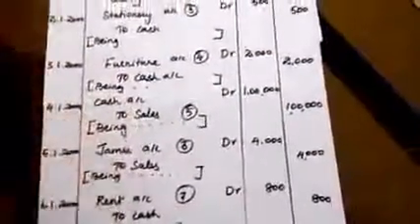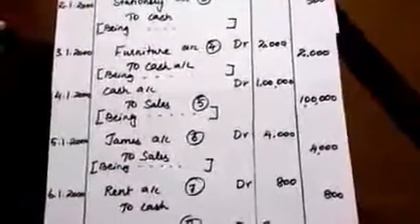So in order to make the grouping, or in order to prepare the ledger, you need to have 8 ledger books separately so that you can make entries in the ledger books. So it is a very, very important step.